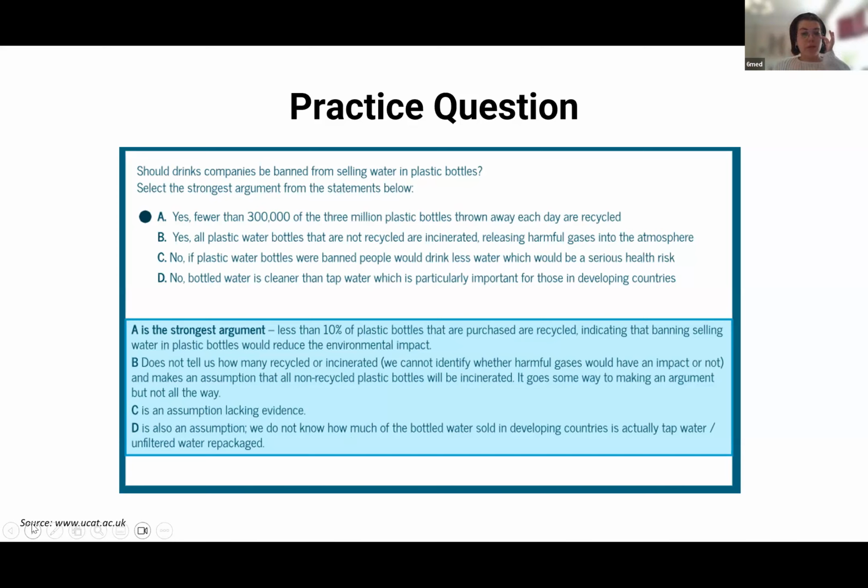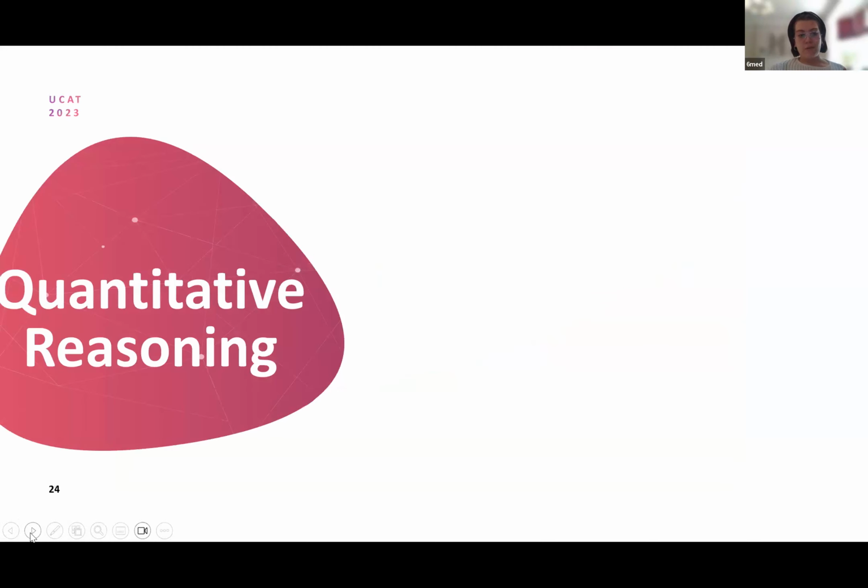I remember a teacher once telling me when I was in sixth form that when you do sixth form questions or sixth form exams or UCAT exams, they are really just wanting you to play their game, and they have a reason and they want you to just go with that reason and base your answers on that. So the more questions you do, the more you'll see, oh, that's what UCAT wants me to say, basically. So hopefully that all made sense. If you've got any questions about decision-making, pop them in the chat.